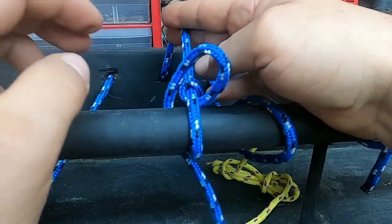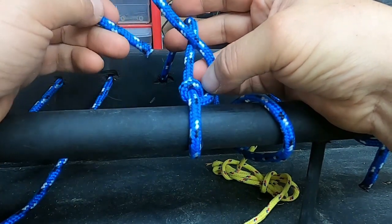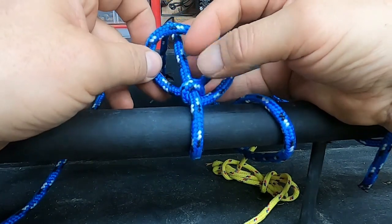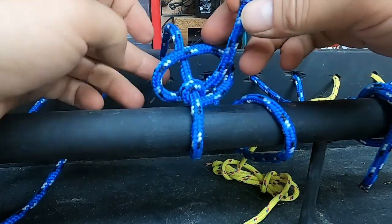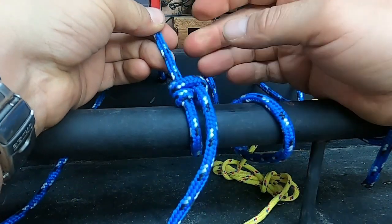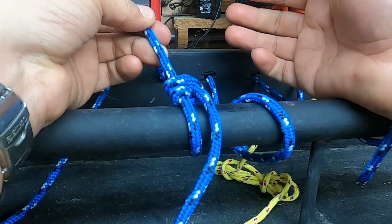Now the 1/2 hitch isn't terribly secure, so in order to secure it we need another 1/2 hitch. So we're going to take the running end again and we're going to put it through the loop that we had just created. Pull it down nice and snug. We got ourselves 2 1/2 hitches. So we now know another knot.